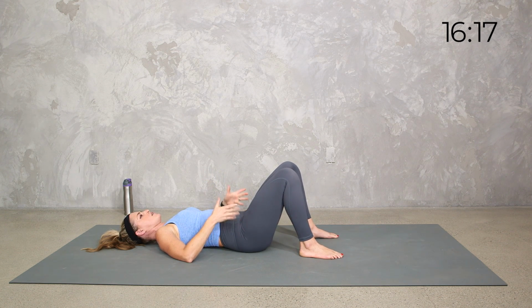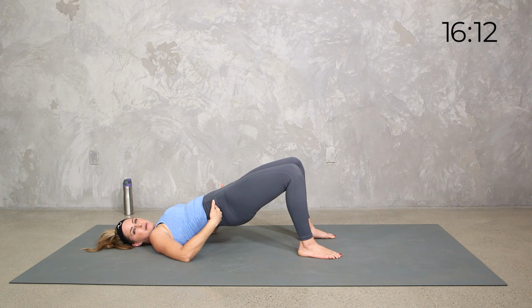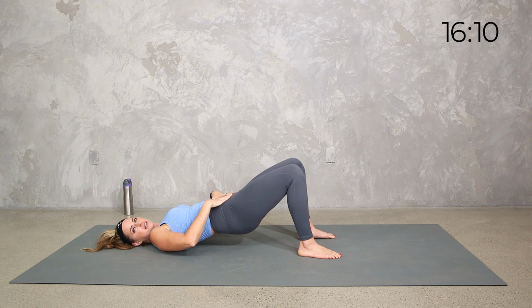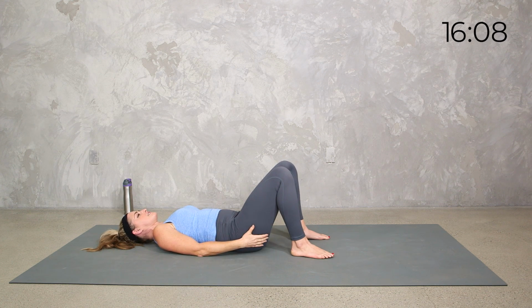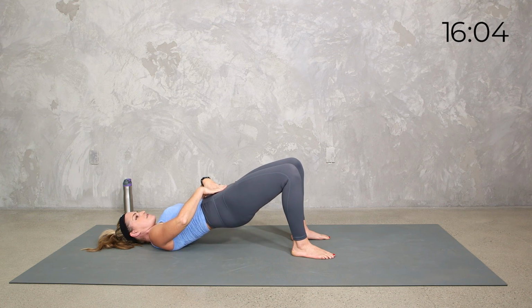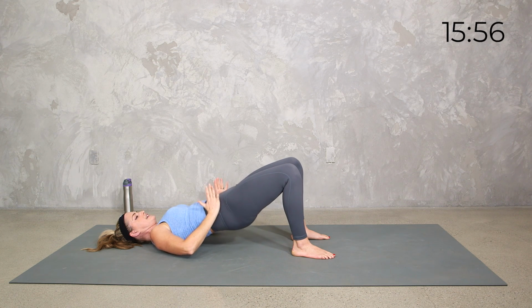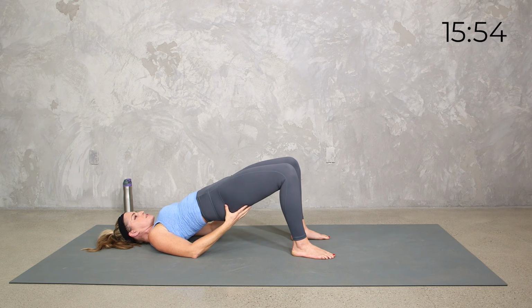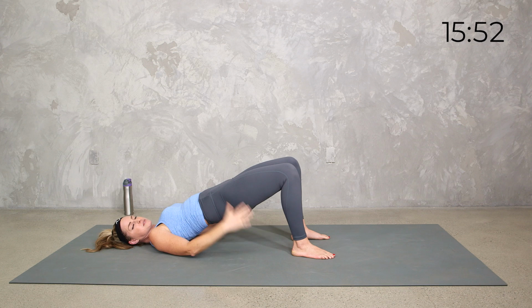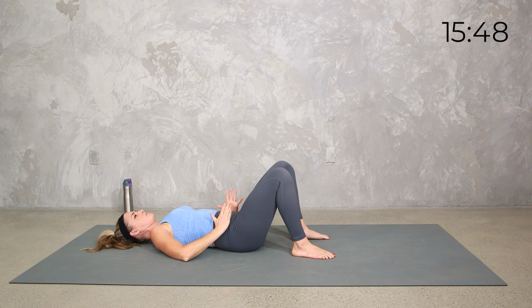So let's keep that going, and then let's roll it up into a bridge. So we're gonna lift the hips. So a little bit of a bridge sequence will keep the core going, but we're gonna tag in some glutes and hamstrings. I still want you to be really aware of that core, everything pulled in. Inhale, exhale, pelvic tilt. Then lift, squeeze in the glutes and hamstrings, trying to lift up so we also get that hamstring stretch. And down, and breathe.